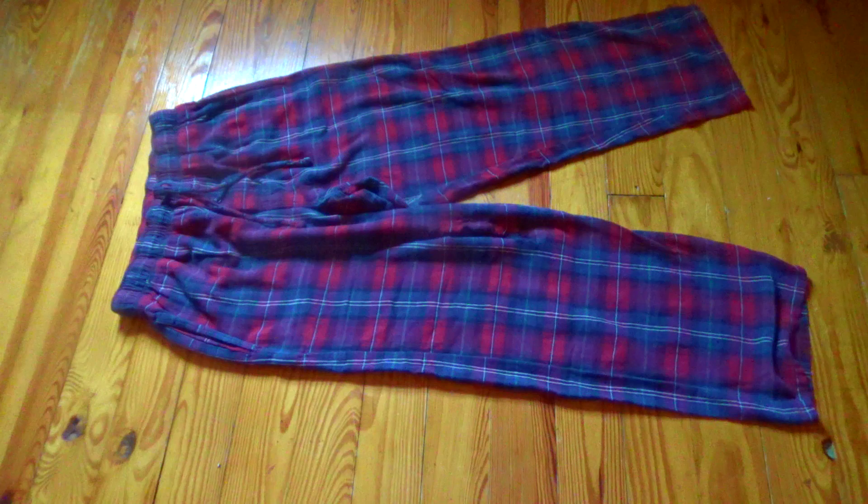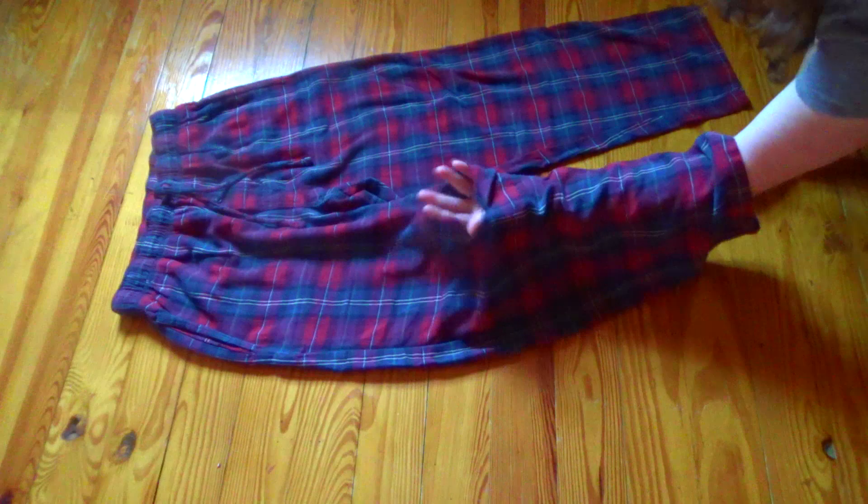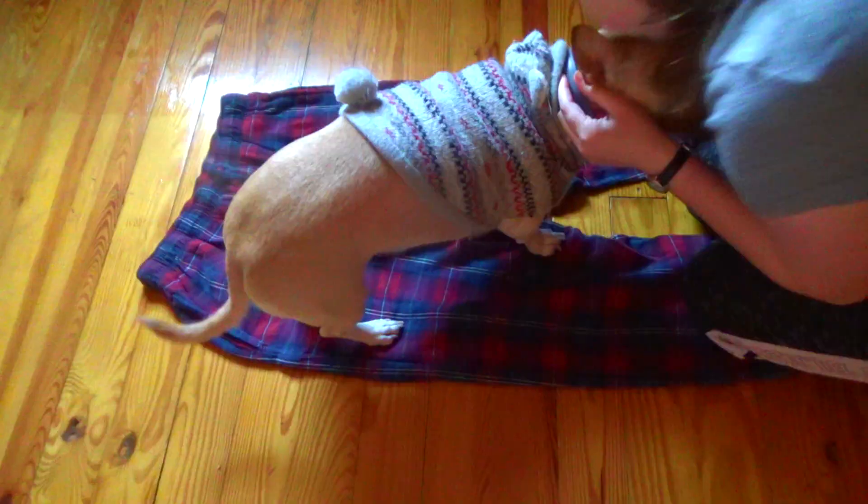So for this project, you're going to need a pair of pants with a hole in it preferably, some scissors, some fabric glue, and possibly some elastic. You can see here that the pants do have a hole in them. I'm really not trying to encourage you guys to go buy pajama pants for the purpose of making a dog sweater — that would cost about the same. The point here is to upcycle things that you aren't really using anymore.